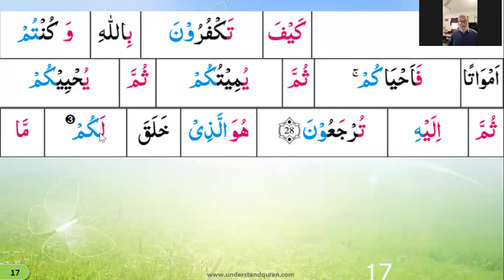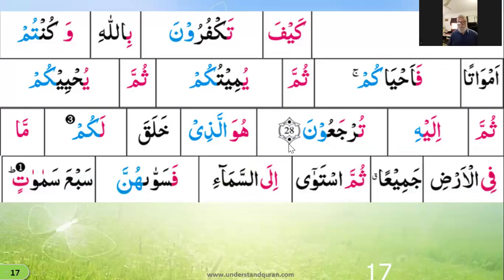La is a harf jar. Kum is a zamir. Lakum is jar majrur. Ma is coming here as we will see. Ism. Fi is a harf jar. Al-ardi is an ism majrur. So fi al-ardi, jar majrur. Jami'an. Look, there is fatatan, double fatah, tanween, telling it's an ism. Summa is a harf. Istawa is a verb. It's from Mazid, we will learn it in QC3.